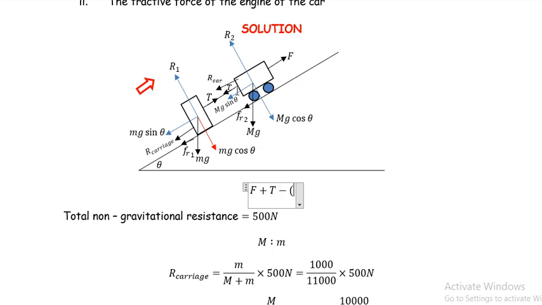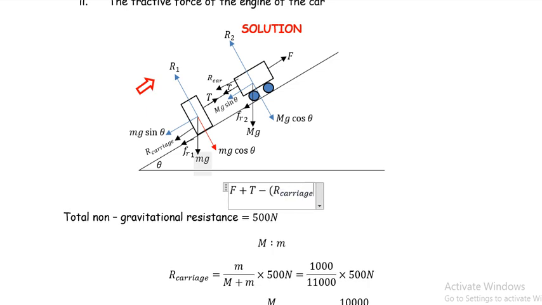We are subtracting, first of all, since I'm dealing with the whole system, let me begin with the carriage. I'm subtracting R carriage. Since I've already put this minus sign here, I'm just going to sum all the forces pointing downwards. So this is basically the sum of all the forces pointing upwards, then minus the sum of all the forces pointing downward. So we have R carriage, we have R car, we are done with the non-gravitational resistance. Now which other force is pointing down? We also have this tensional force here that is pointing down. We have T.